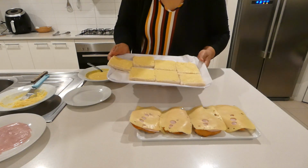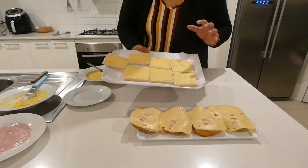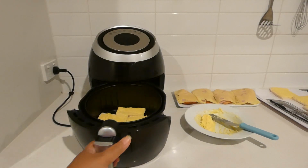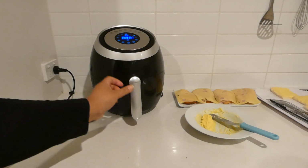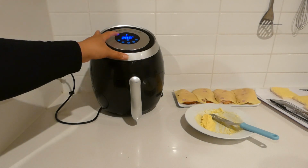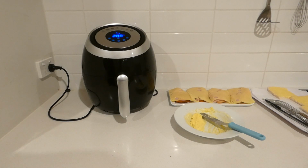The cheese toast, I will also cook it in the air fryer for about 5 minutes at 200 degrees Celsius. That will make our toast crunchy and round. So our toast is now getting toasted in the air fryer for about 5 minutes at 200 degrees. And that should make our toast really nice and crunchy and golden brown.